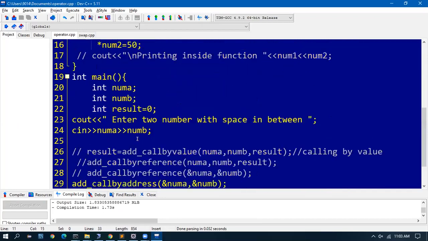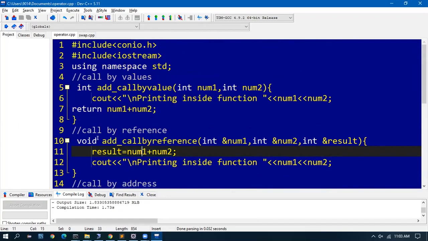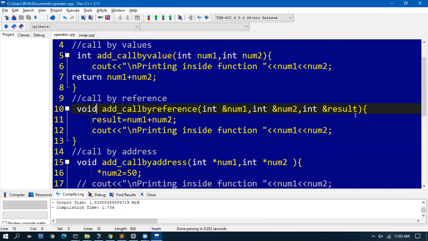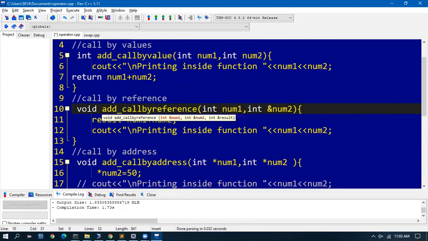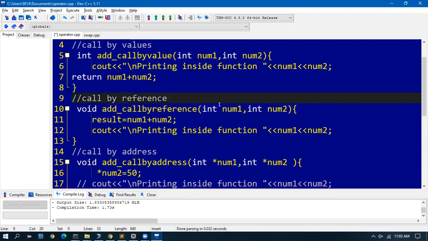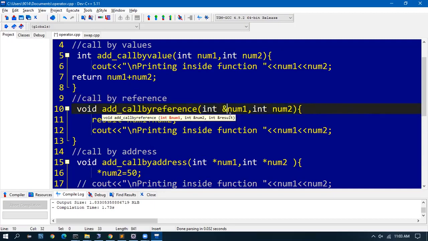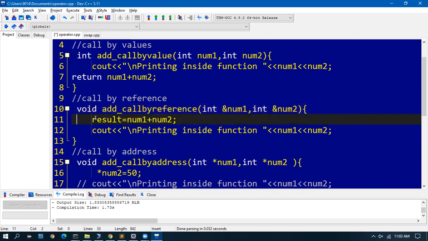Now passing by reference. So when we pass by reference, here is a function, for example. I will not receive it as num. Earlier we received just num. If I give it like this, I will be receiving a reference to that variable. So if I change the variable here, in the original program it will be changed because it is a reference I am changing. So if I give num2 equal to 999.